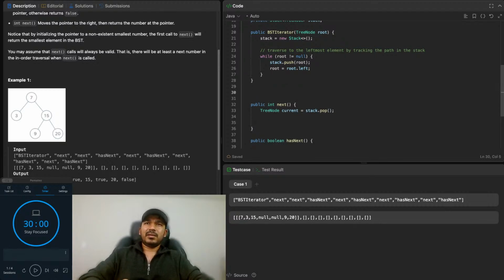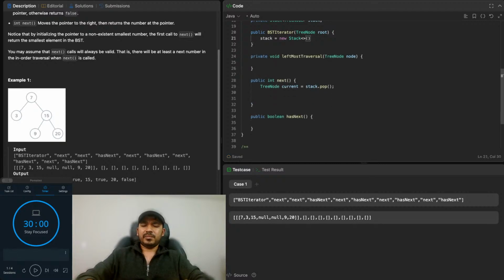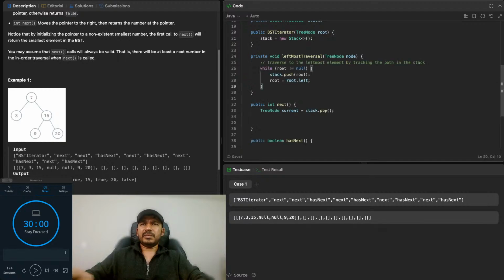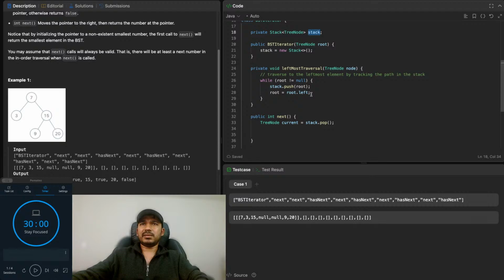We can separate it out into a different method: private void leftmost traversal, taking a TreeNode. We don't have to pass the stack, it's available everywhere in this class.